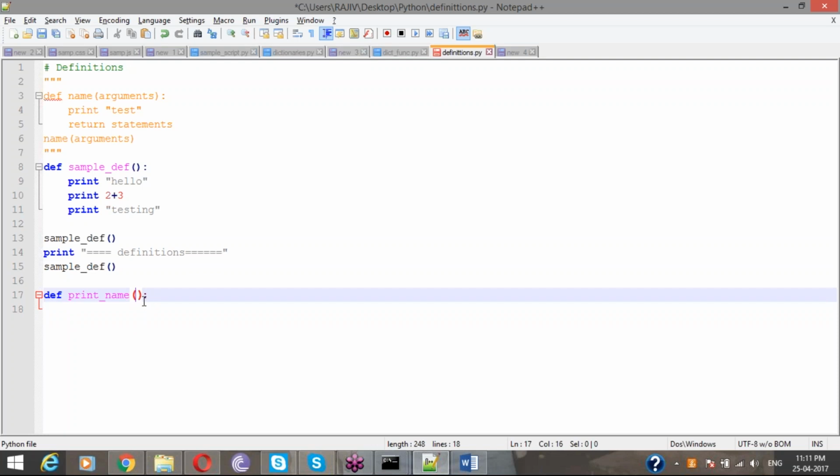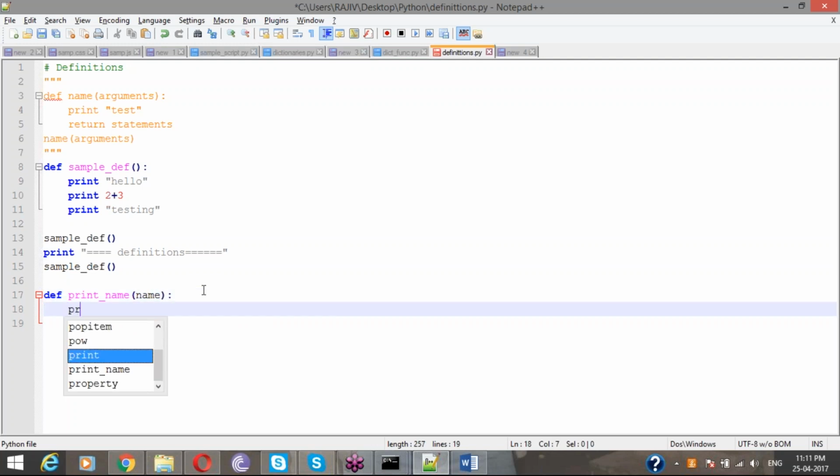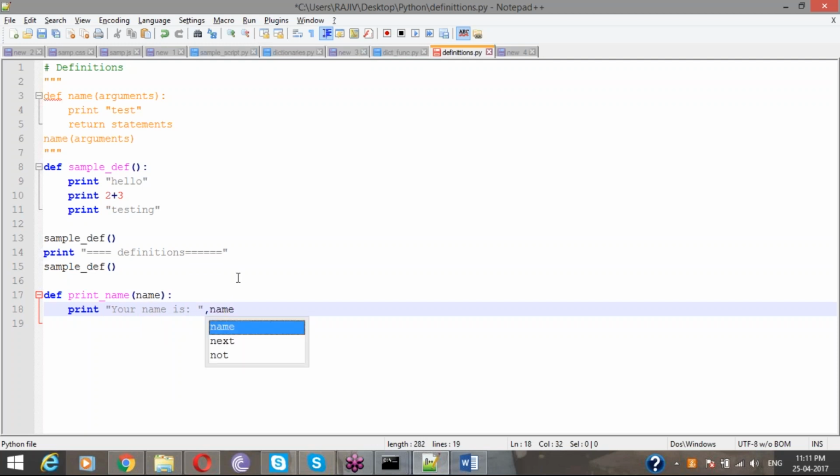Okay, but if you want to take an argument, you can declare the argument name here. So I'm just giving a name, and if you want to use the argument here, you can use it like this: print, your name is, comma, name.